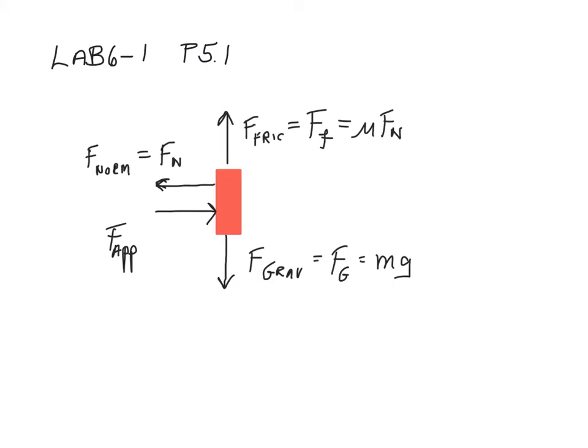Okay, those are the 4 forces. You should have all of them. The applied force, which is the hand pushing the book against the wall. When the hand pushes the book, the wall pushes back with a normal force, an F norm or an Fn, that's equal and opposite. Why is it equal and opposite? Because the sum of the forces in the x direction has to be 0, because there's no acceleration.